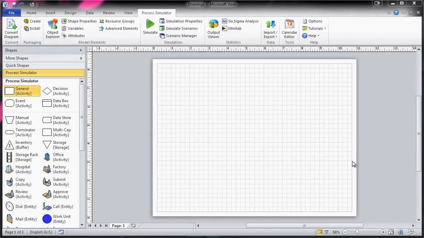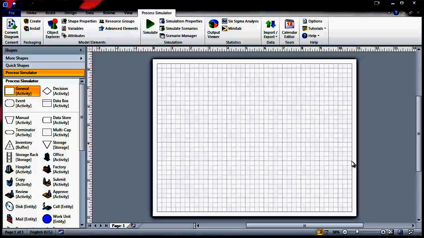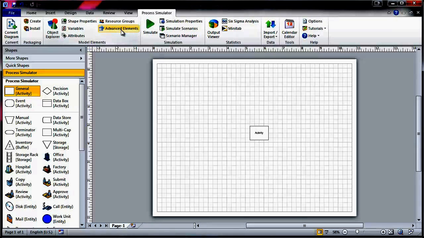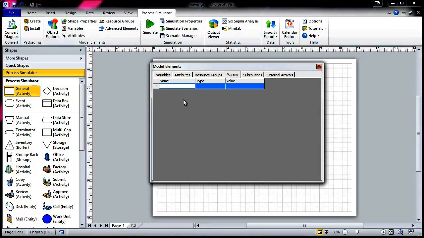If downtimes are an important part of your model, chances are they're not always the same. There's variability in them. In Process Simulator, it is possible to model that variability. If we create an activity, and at this activity, we want to have a downtime happen every so often, but we want, again, to give that downtime some variability, we can do so by creating a couple of variables and then using those variables when setting up our downtime.